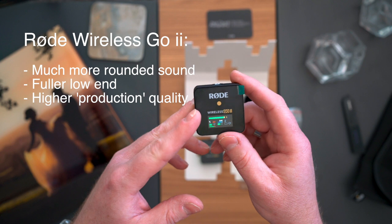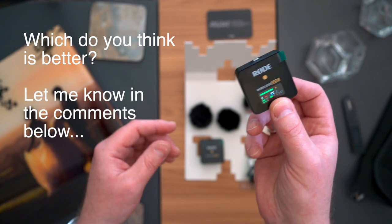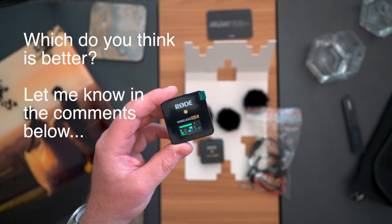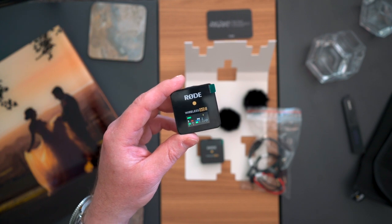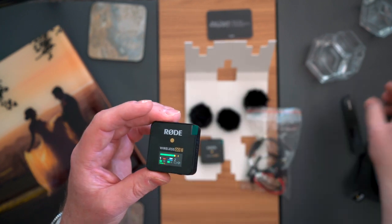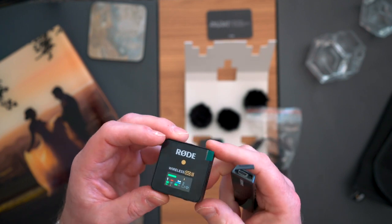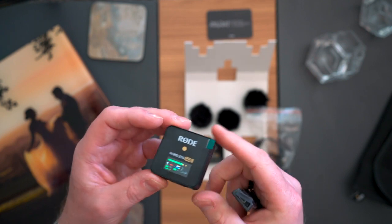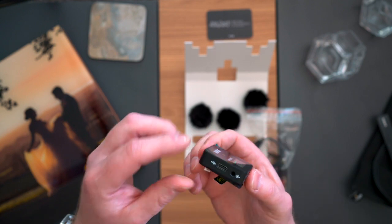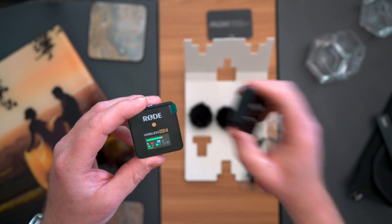Hopefully that's been really useful. For my YouTube interviews I'll now be able to have this clipped onto the interviewee's pocket and in my pocket, and I've ordered a couple of small lapel mics for a much neater solution. You can't see, but the transmitter on my t-shirt is pulling it down quite a lot — that problem doesn't really get solved with this system, it's still a fair bit of weight for thin material. But for interviews we'll just use a lav mic with a tiny lapel mic clipped on, this transmitter out of view, and the receiver on top of the camera.